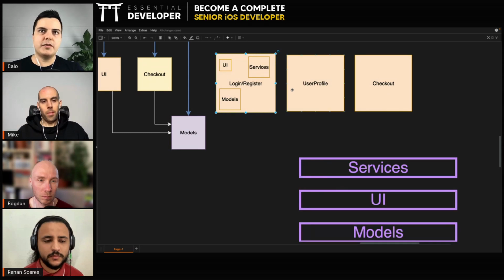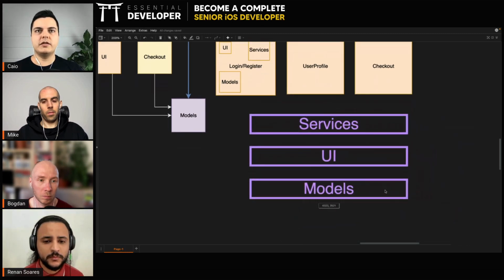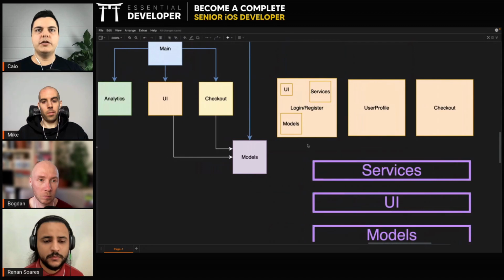You usually have feature modules when you have feature teams. Then you have a team of developers working in the checkout, another team working in the user profile, another team working in the authentication module. So it all depends on the team structure and the goals of the project. Do you need to reuse some features in other applications? Do you decouple the feature from specific applications, and so on?